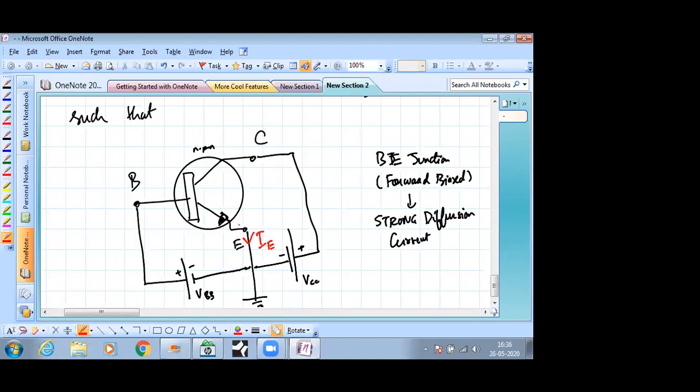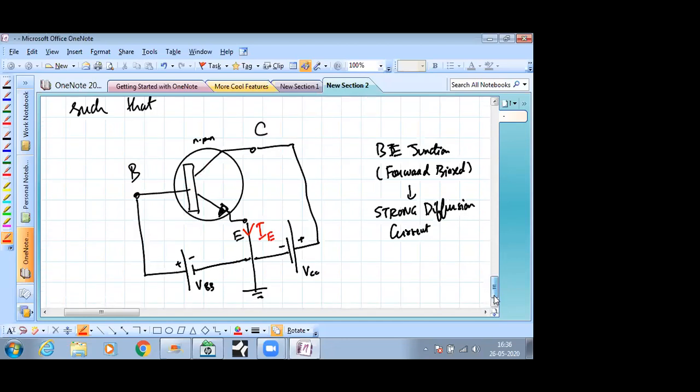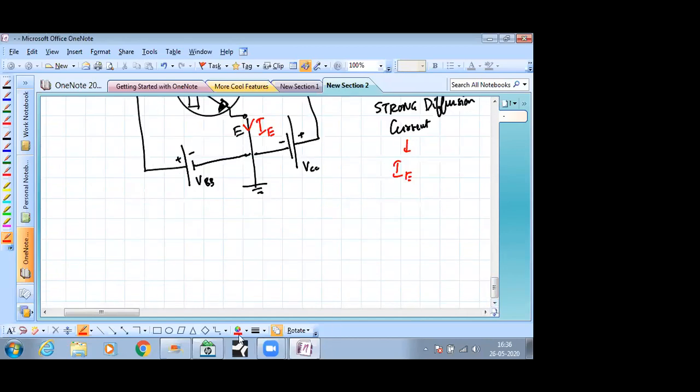Now out of the electrons that diffuse into the base, most of them also migrate to the collector. Why that happens is that the base itself is narrow in width. So by virtue of momentum, most of the charge carriers diffusing across from emitter into base naturally manage to also drift into the collector. Secondly, the collector base junction is pretty large in surface area, and plus it is reverse biased. So this strong forward bias diffusion current, which is basically the emitter current, mostly converts into collector current.